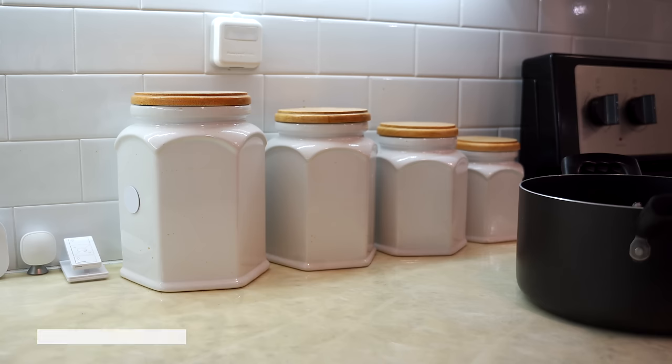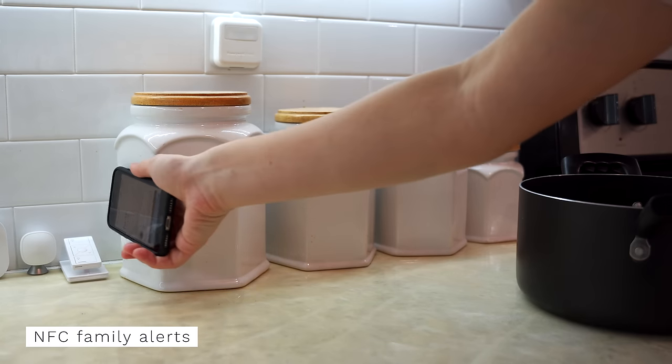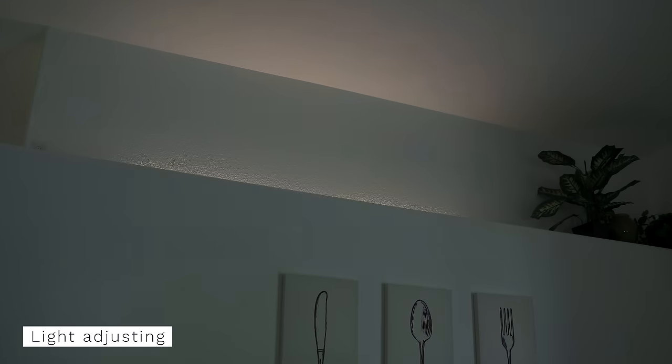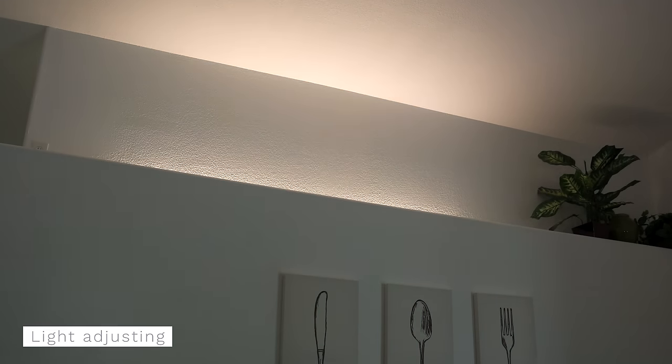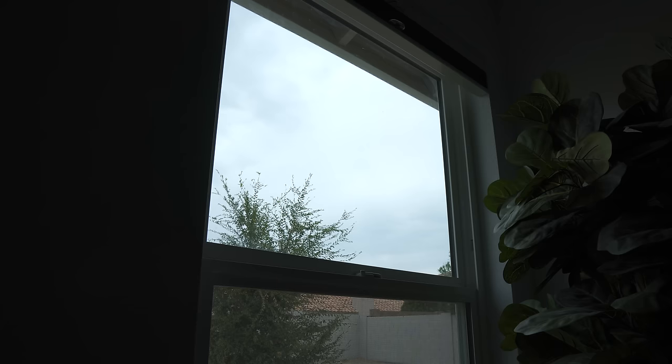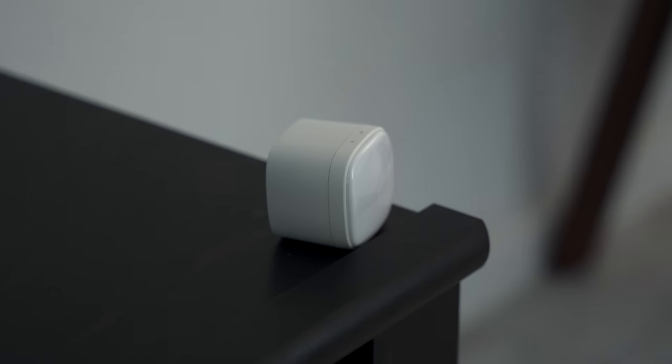When my wife is starting to cook dinner, she can just swipe her phone on the counter. That automatically sends me a message telling me she's cooking and it's time to help with the kids. That way I don't work too late. Around dinner time, the lights slowly fade on a half hour before sunset. If it's cloudy outside and darker than normal, the light sensor will turn on the lights earlier, so it always stays light inside.